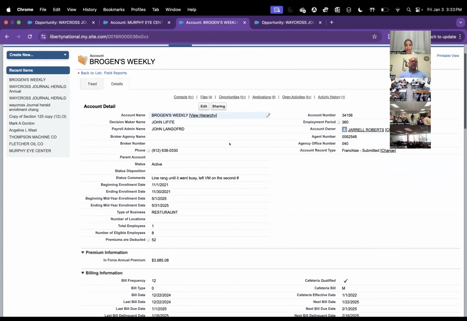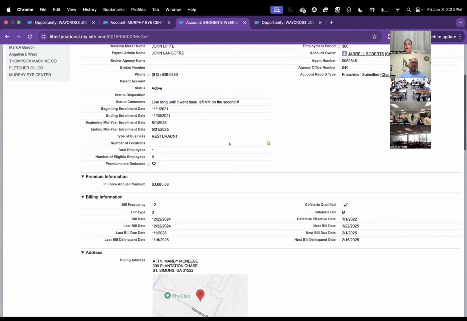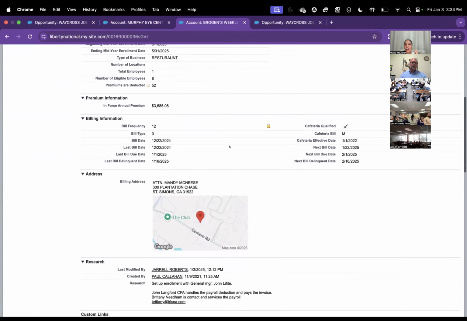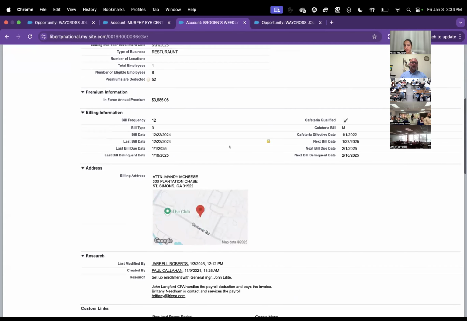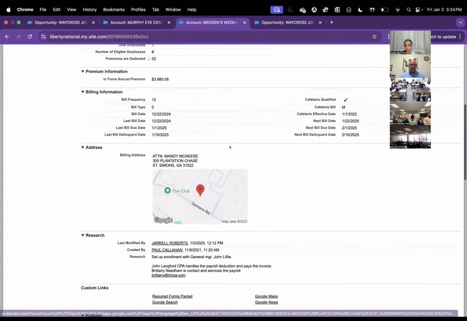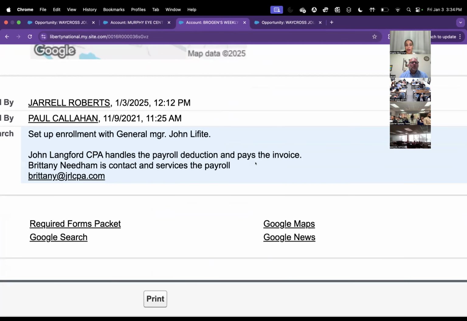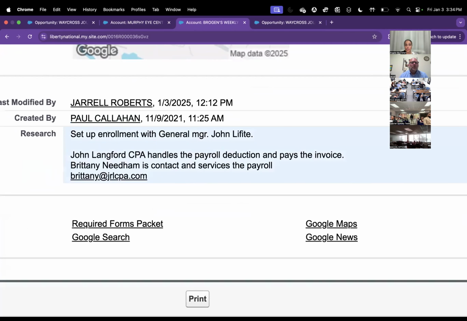This was brought up actually. I bring this up on quality calls all the time, especially for my largest producing teams. I really need you guys to hear me on this because every single week, this is a question I ask: how do we know when our accounts have very complex payroll processes when we've enrolled? Okay, so look down on this specific account. I scroll down to the research. Went too far. Let me make my screen a little bigger. I'm sorry, guys. Okay, research.